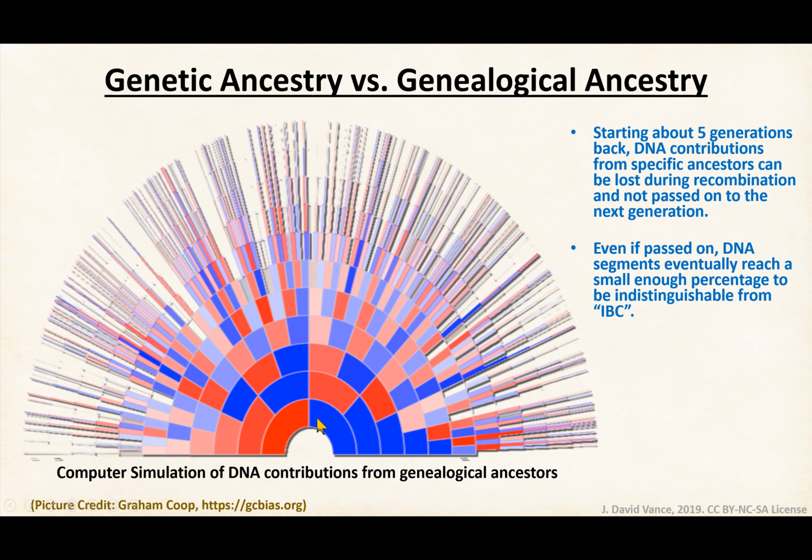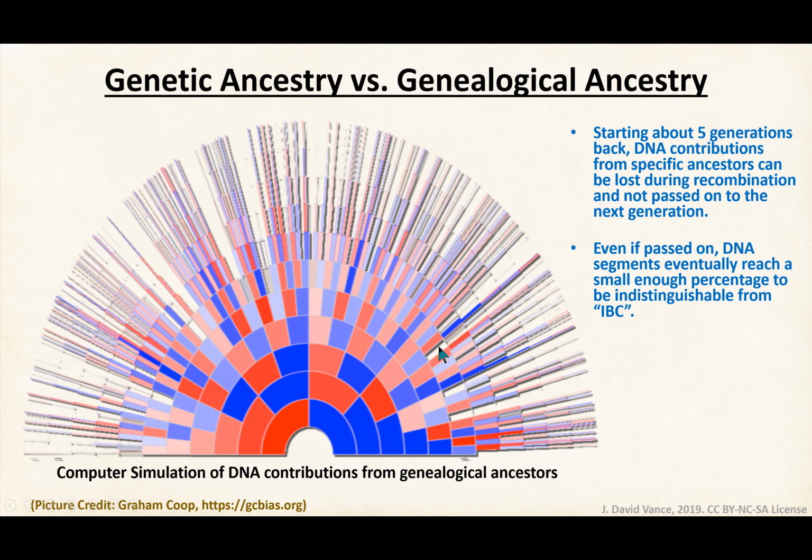As you go back, you've got 1, 2, 3, 4, 5, so that's about the 5th generation level. You go to 6 generations here, and you'll notice that for you, there are gaps. So this is not the DNA that they passed on to their next generation. This is the amount of DNA that you inherited from that ancestor. You didn't get any DNA at all from these ancestors here.